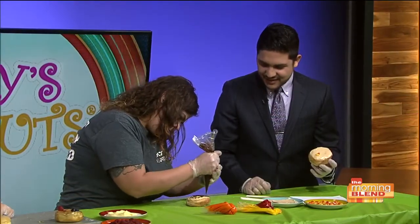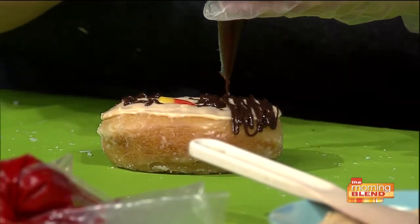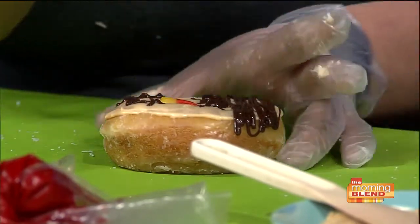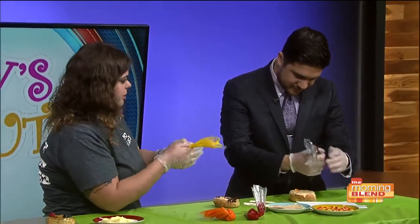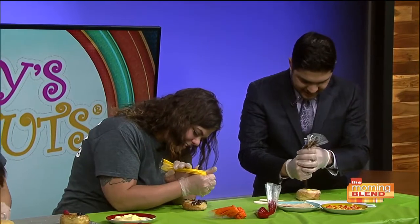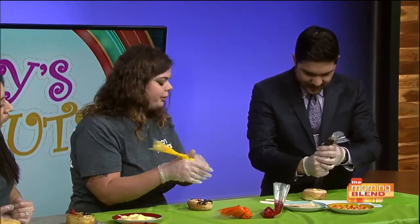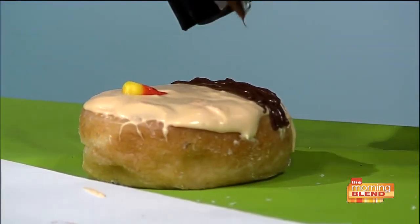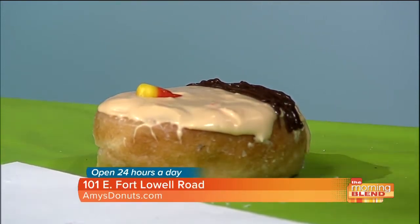That's already looking great. You can see the years of experience at work here — she's already making the face and it looks like a scarecrow. This part is just drizzling chocolate along the top because it's going to settle and it's going to be the hat. So while you're doing that, I'm going to create the buckle and the hair. Sometimes it's even easier to start the face first, just so you know how much space you're working with. Mine's going to be kind of a Picasso-looking scarecrow. As long as you have fun with it, that's really all that matters.